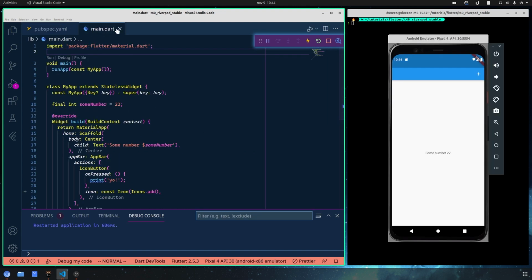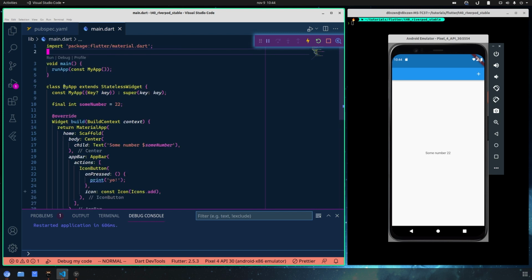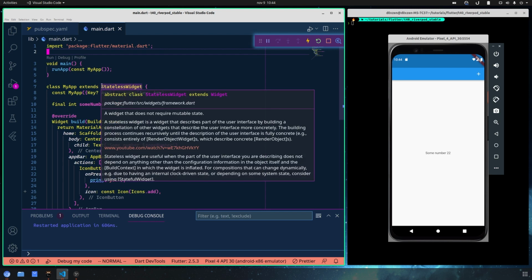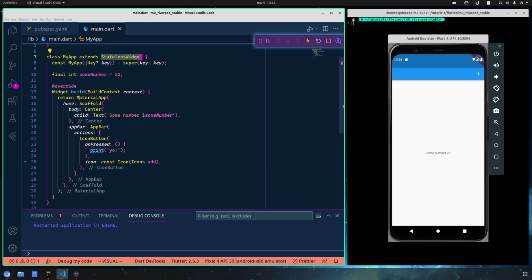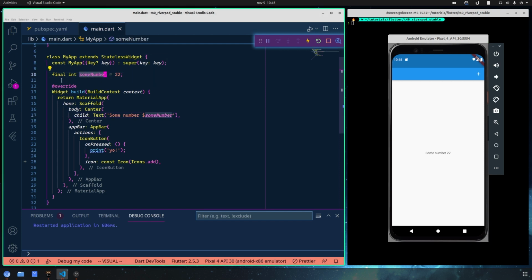So here on the main.dart, I have deleted everything. I have created a new stateless widget where I use the MaterialApp, Scaffold, and the Center widget to center this text here. Inside this text, I print a simple variable, an integer called someNumber that I define right here. And yeah, it is really simple.